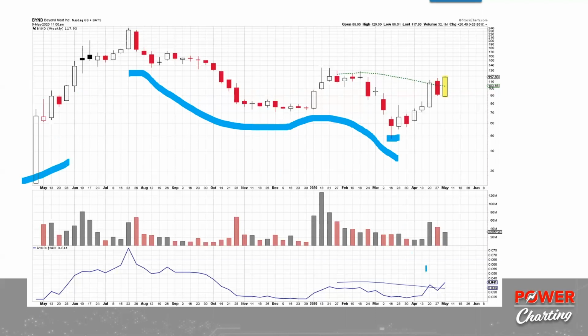This is not uncommon in IPOs, to see this kind of dip after initial listing, and certainly the case here. What we have now, this is weekly, is an attempt to get above the relative strength, above its moving average. There could be evidence of leadership here. So Beyond Meat is starting to show some interesting signs, and volume is coming in with ease of movement higher.